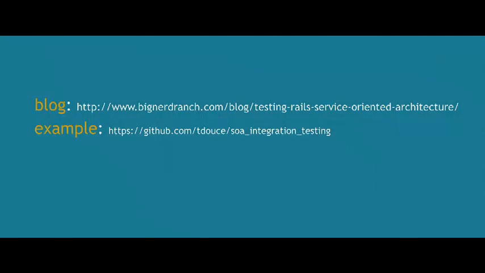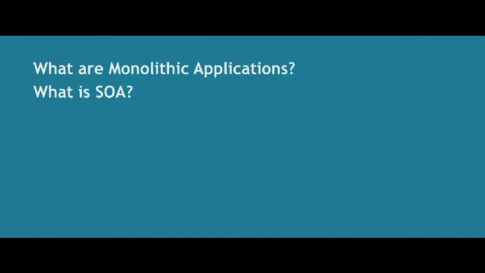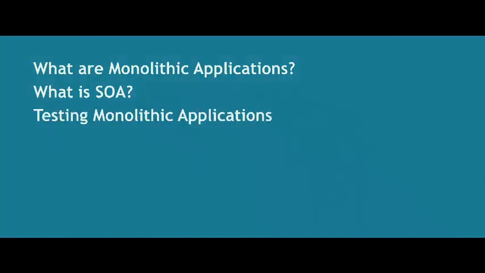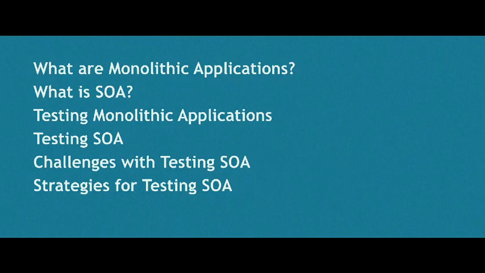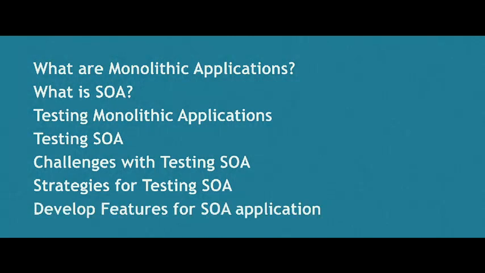So what did we learn about in this presentation? What did we look at? We looked at what are monolithic applications, what is service-oriented architecture. We looked at testing monolithic applications. We looked at testing service-oriented architecture and the challenges that it faces, and then strategies for testing service-oriented architecture. And then ultimately, we developed some features for service-oriented architecture. And that's it. Does anybody have any questions?